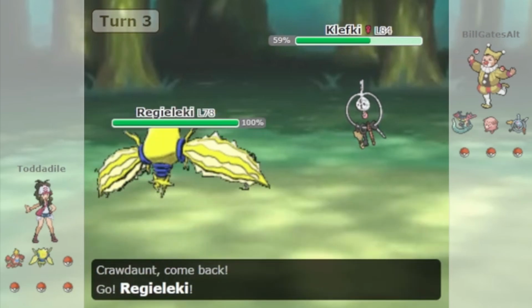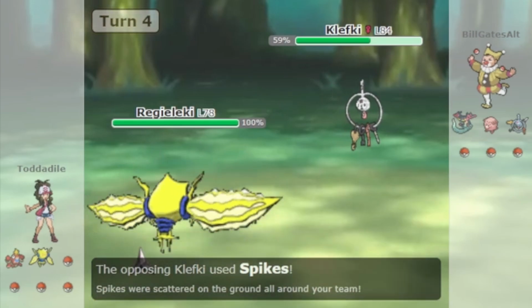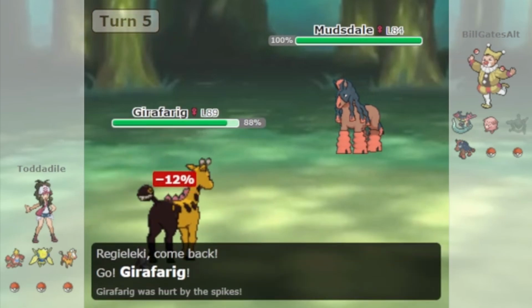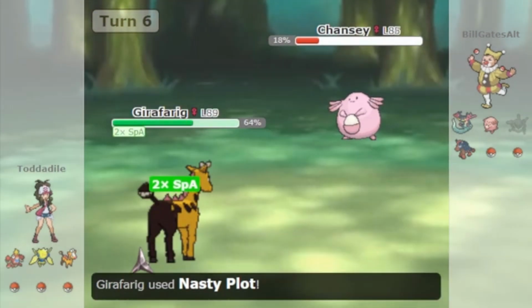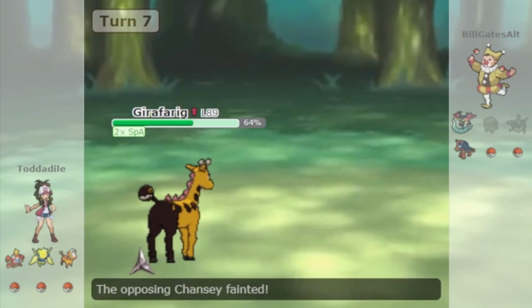I then switch into my Regieleki, he goes for the Thunder Wave, I eat that right up. He decides to set up some Spikes, I fire off Thunderbolt, take out the Klefki. His next Pokemon is the Mudsdale, I switch into my Girafarig, take some damage, eat up that Body Press. He then switches back into the Chansey, I go for that Nasty Plot and get that boost. Fire up the Psyshock, take out the Chansey.